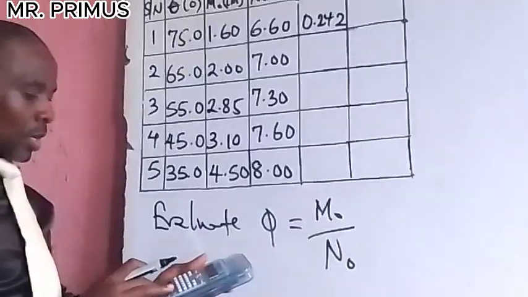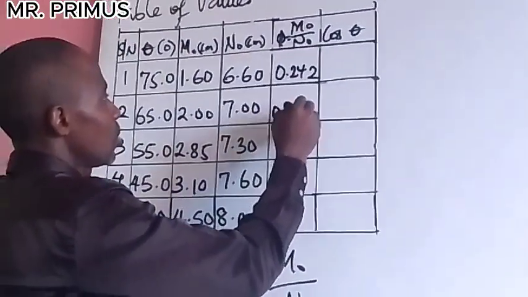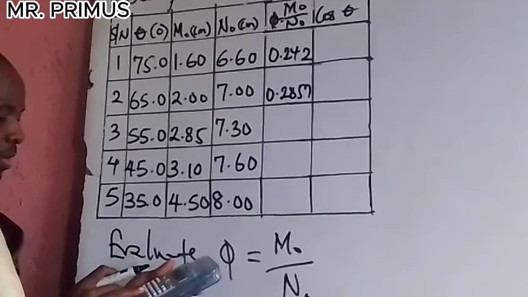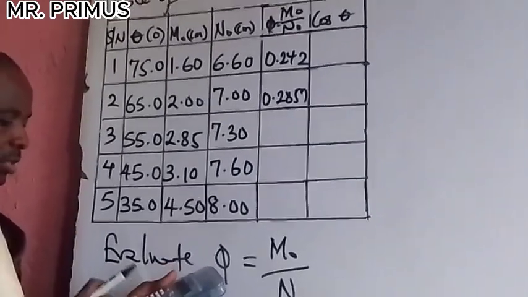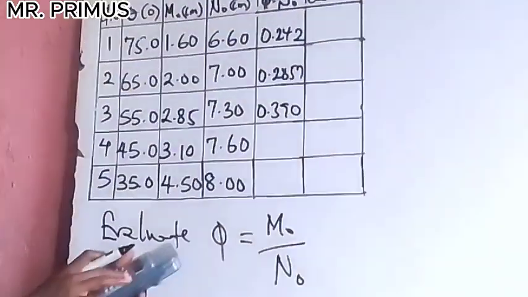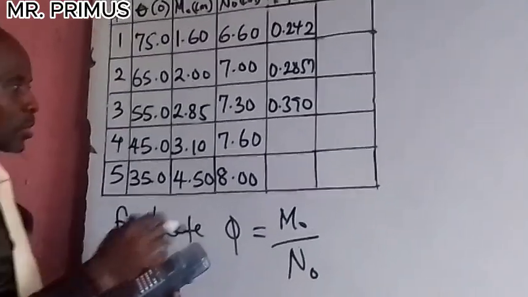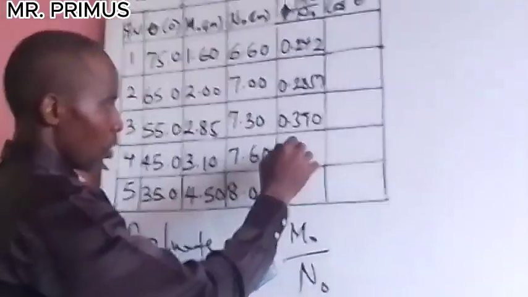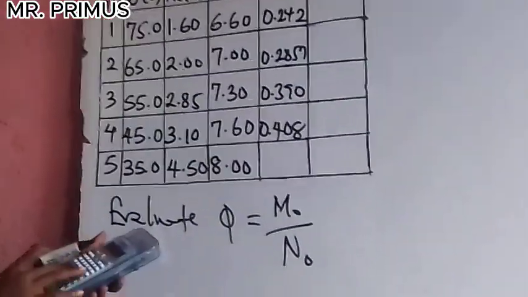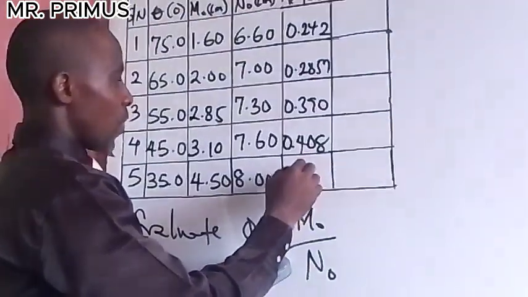So we say 2.00 divided by 7.00, this will give us 0.2857. This divided by this, 2.85 divided by 7.30, gives us 0.3904. So 0.390. Alright. This one, 3.10 divided by 7.60, gives us 0.44078. So 4.50 divided by 8.00 gives us 0.563.